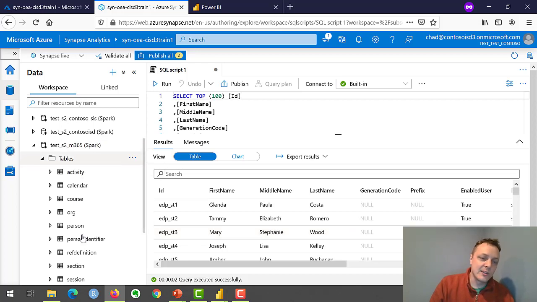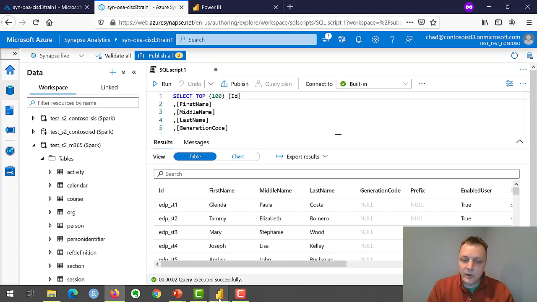So viewing the data is very easy, but maybe I want to instead aggregate the data and count the total number of students I have, and then maybe compare each of those students' digital activity somehow. So that's a good task for Power BI. I'm going to show you quickly how to create a brand new Power BI dashboard that connects to the person table, but also any other tables you're interested in.